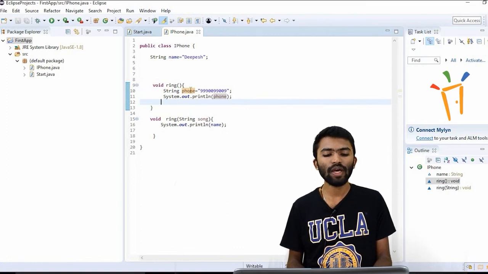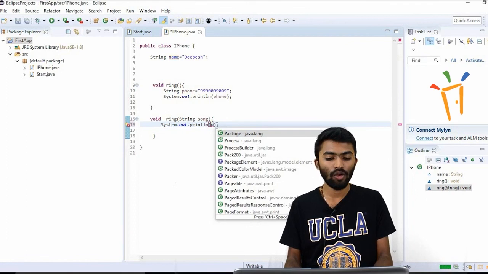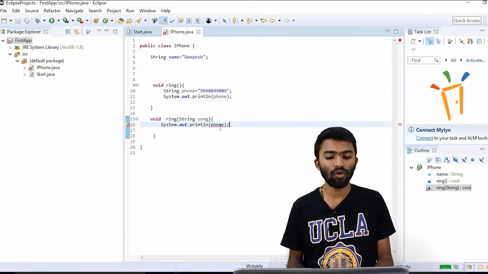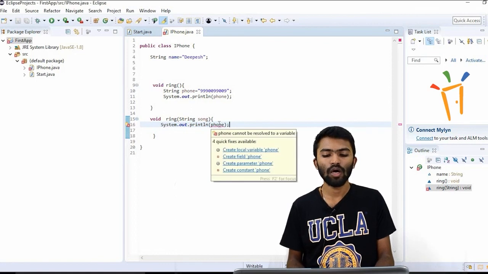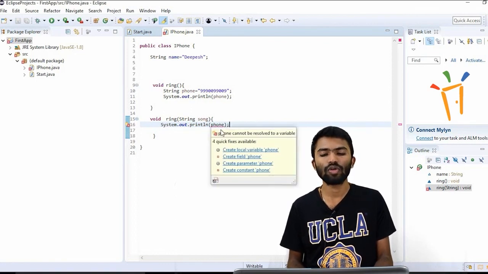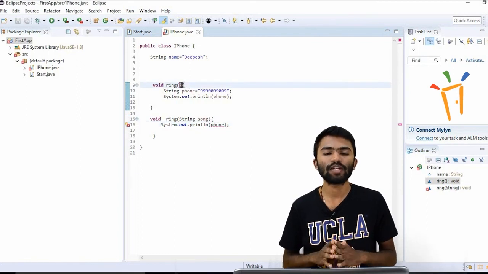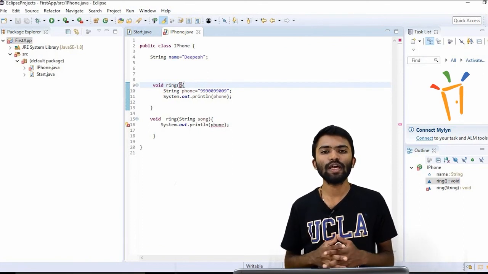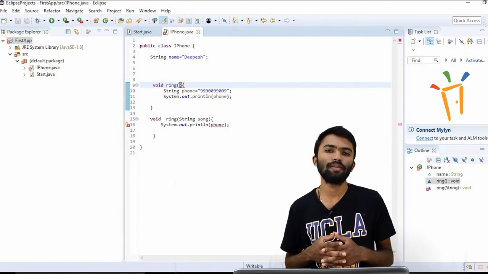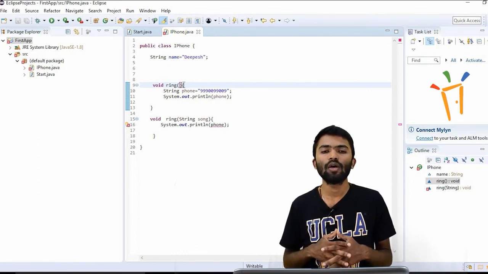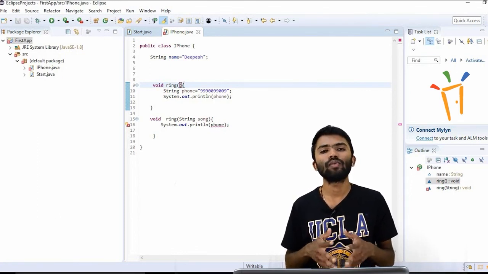So now you can print the phone number, so that's fine. But will I be able to access this phone number inside this method? Let's try. No suggestions, but still if you want to type, you can type the same name. No, you cannot access. What is the error? Phone cannot be resolved to a variable. So if you have declared a variable inside a method, you have access only inside it. So now this we call local variables. If you declare a variable in the class, that can be accessed throughout your class. It might be accessed by any of your methods.